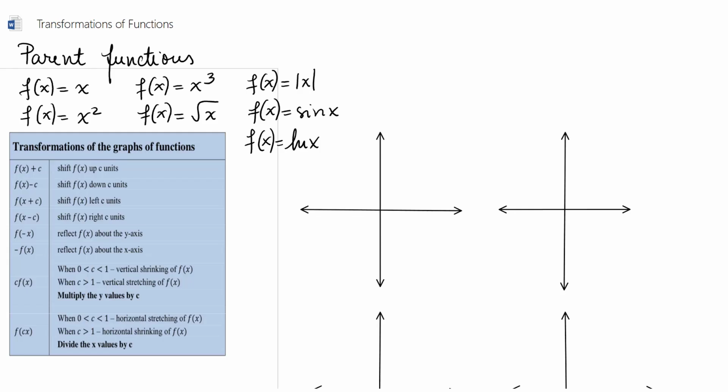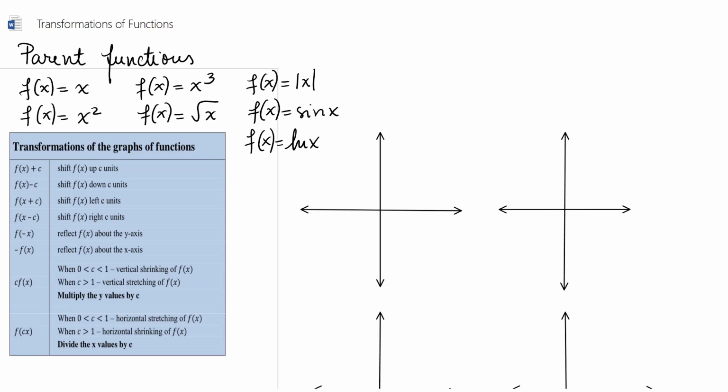In this video, we'll talk about transformations of functions. And first of all, let's introduce the notion of parent function. So a parent function is the generic one. Like, for example, the linear function would be f of x equals x. f of x equals x squared is the quadratic one.